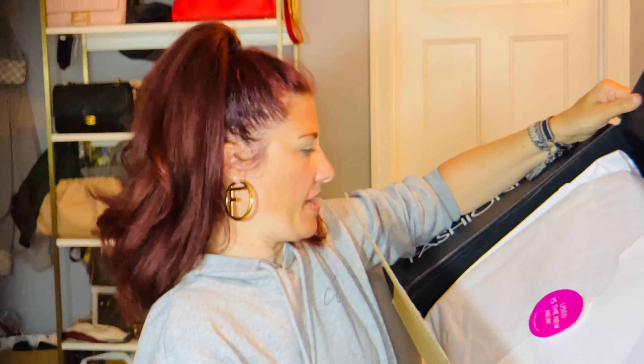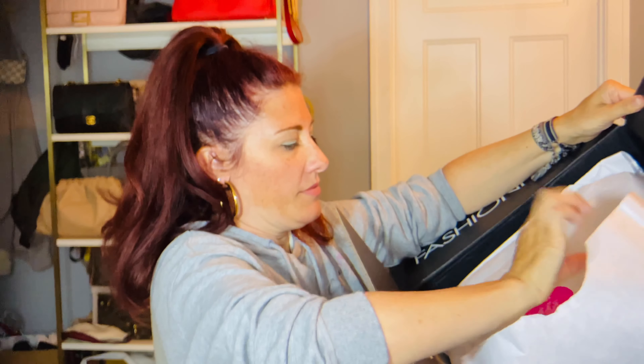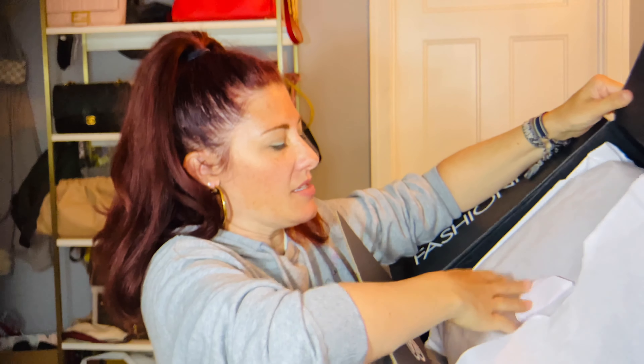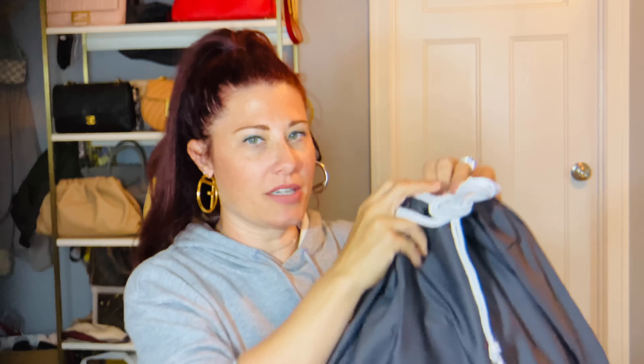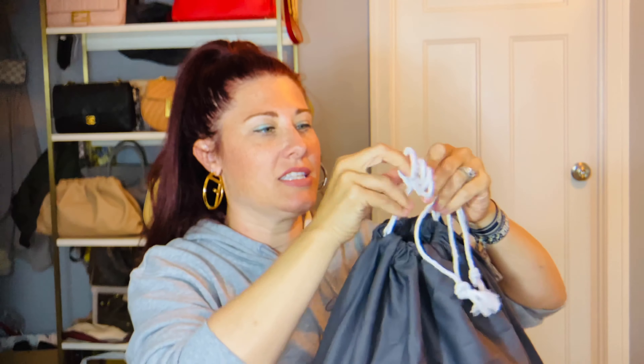We got those scissors — here we go. We have the classic Fashionphile packaging. This has all my receipts, authenticity cards, everything in there. This was not taped — it was ripped. There's the dust bag. There was some confetti in there, but not that much, and I kind of appreciate that. Even the confetti is cute and part of their charm. I just like to recycle my boxes when I'm doing my rentals and sending them out, but the confetti ends up everywhere.